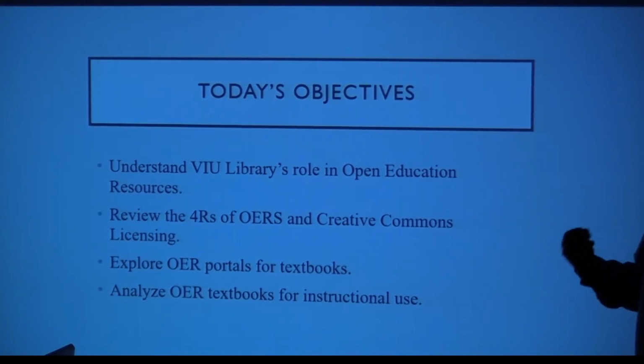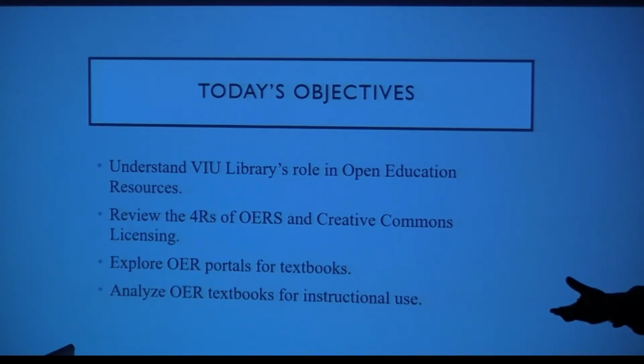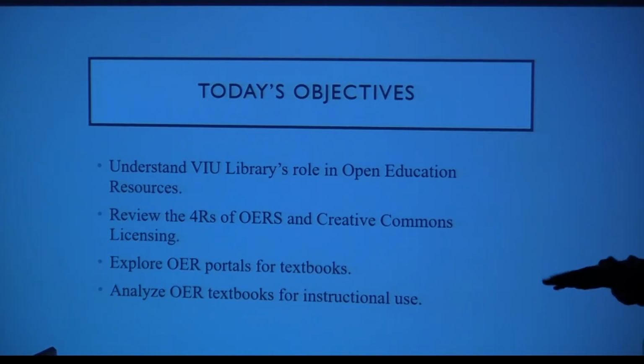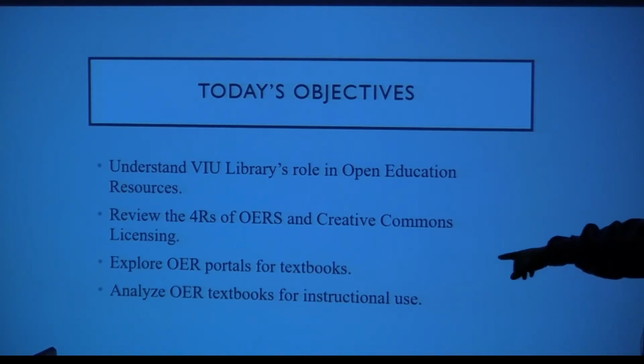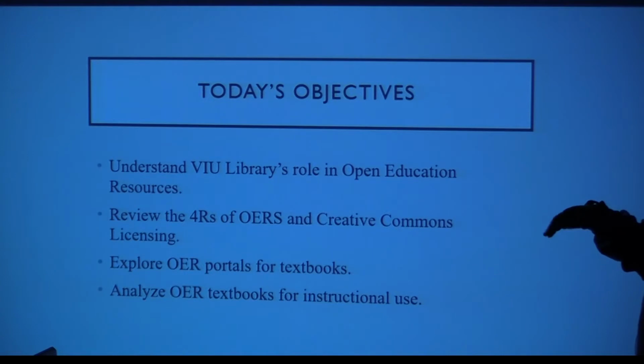When we're looking at it, the first thing we have to look at is the permissions. How is the author giving us permission to use that? Can we change that item? Can we share that item? Those are some of the important things. We're going to explore the different portals for textbooks. I'm hoping to be done with the instruction in about half an hour to 35 minutes. There's an activity afterwards that you have to complete for the credit, which will give you the opportunity to go in and analyze the different resources for textbooks for instructional use.